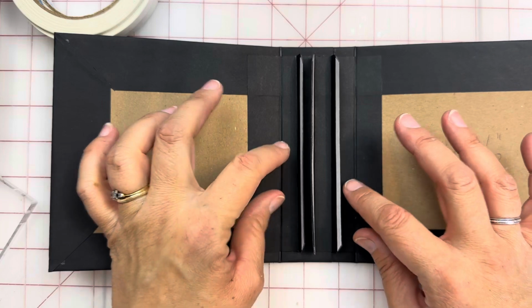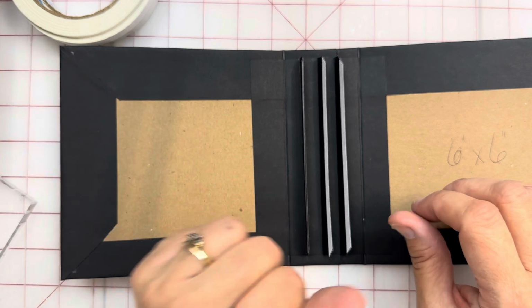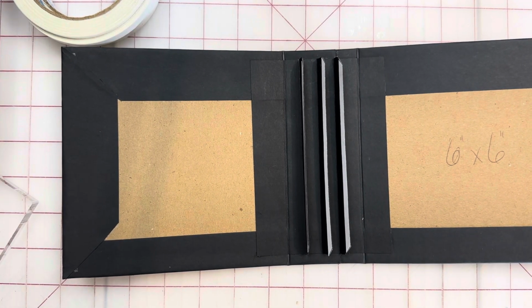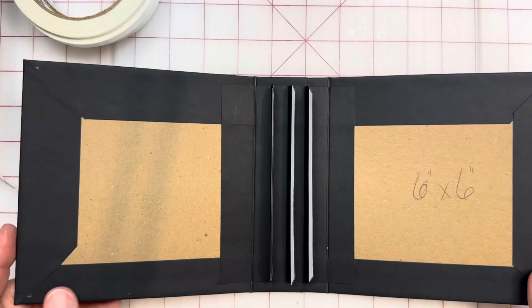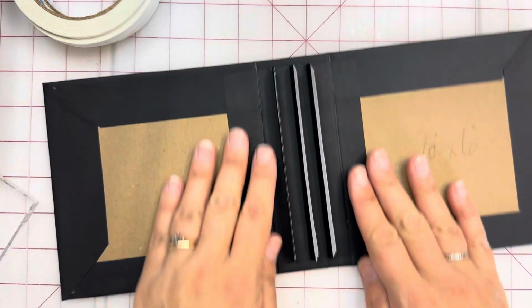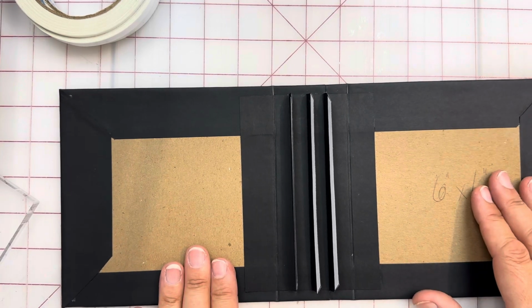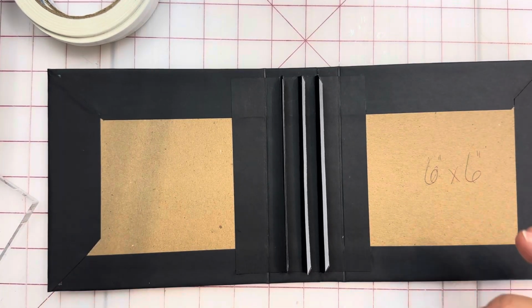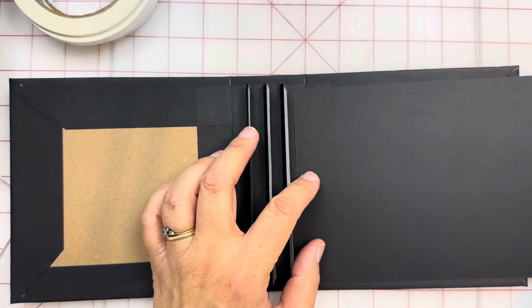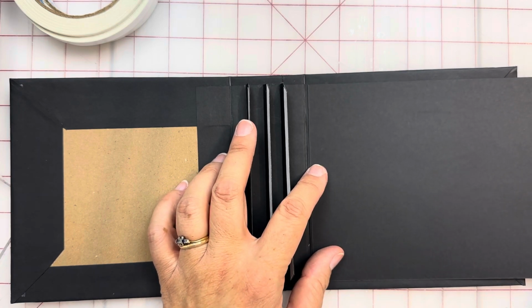Now there's a different kind of spine that you can do that does alleviate a lot of that, and maybe I'll do one of those on my next album. If I do it differently, I'll do another tutorial on that one. That's where you can lay it flat, and it has a lot of smoothness to it. But this is the one that I started doing a long time ago, so this is the one I still do. Okay, so now I have one more piece to do for this part of the tutorial. This can go a lot faster, but here we go.